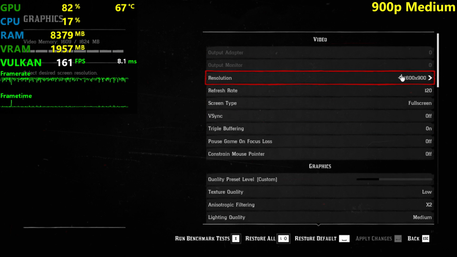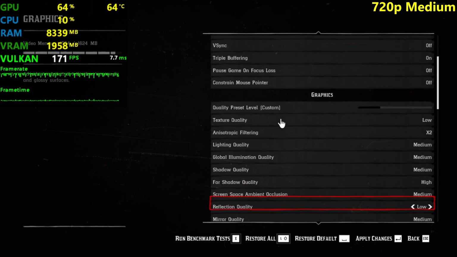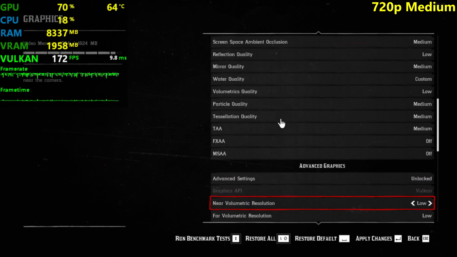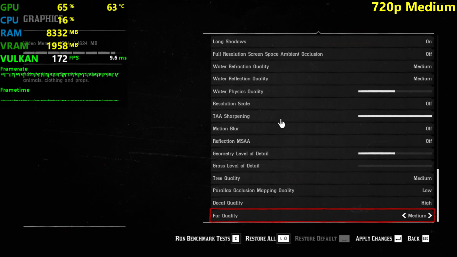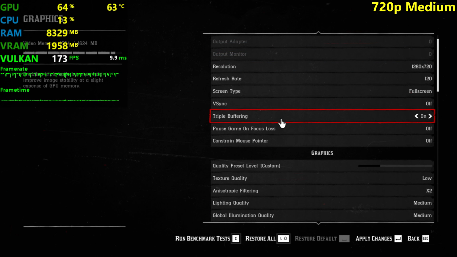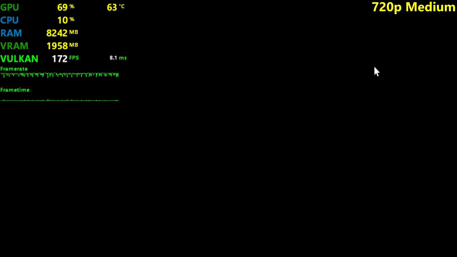I remember back in the PlayStation 2 days to play GTA San Andreas, and that game was actually locked at 25 FPS on the PS2. So yeah, and it was playable. So if you hook up a controller to your PC and play like this, maybe it's playable for you, I don't know. So 720p now, as you can see.